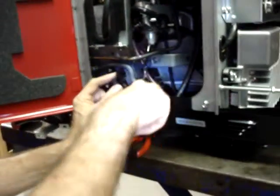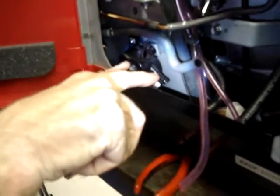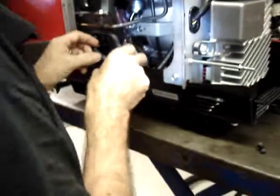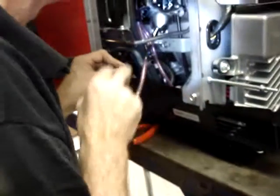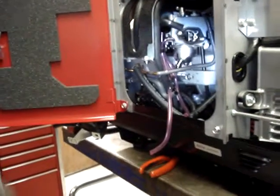This is the T-fitting that we installed earlier, laying right down here. This section of hose is going to curve up and plug on to the input line or input port on the fuel pump. And what we have right now is approximately a half inch longer than what it needs to be.